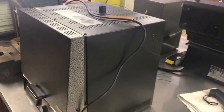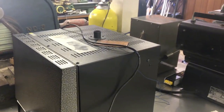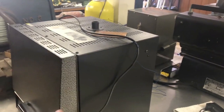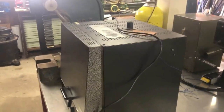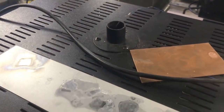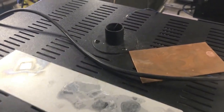I have a couple furnaces. That one and the one right there are not quite ideal for diffusion, but I can fit entire wafers without cleaving them up. So these are great for doing oxide growth. This one gets pretty hot. You just need about 1,000 degrees C to do oxide growth and stuff like that. Like this 2-inch wafer here, I did that oxide growth in this furnace, and it's got a vent port in the top. I have a thermocouple going in there now, and that's great. I can do nitrogen purges and get temperature readings, and I can make other atmospheres inside of this one.